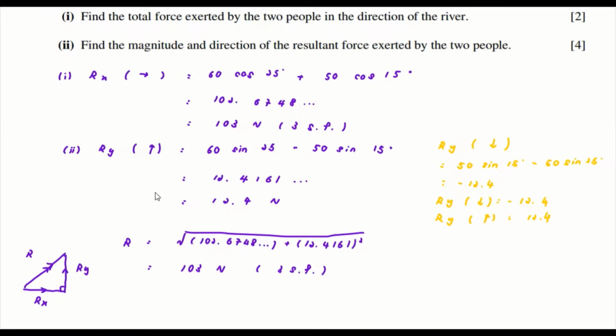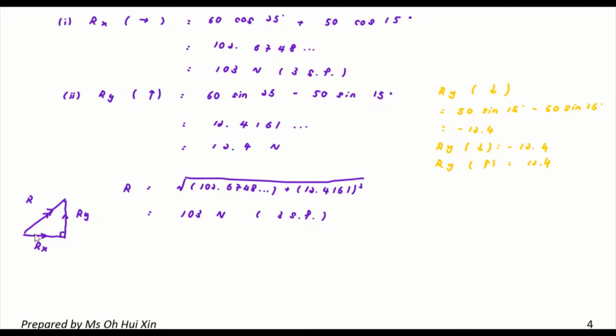So now we also need to find the magnitude and the direction for the resultant, which means I want to get the theta here. Same thing, I have Ry and Rx, so I can always use tangent to solve it. So tangent theta will be equal to my Ry, 12.4161, divided by 102.6748. By solving tangent I'm able to get 6.9. Your angle is always in 1 decimal place, so 6.9. Same thing, you need to indicate the direction also. So 6.9 is from the x component, right? So it's 6.9 and it's anti-clockwise from the position.